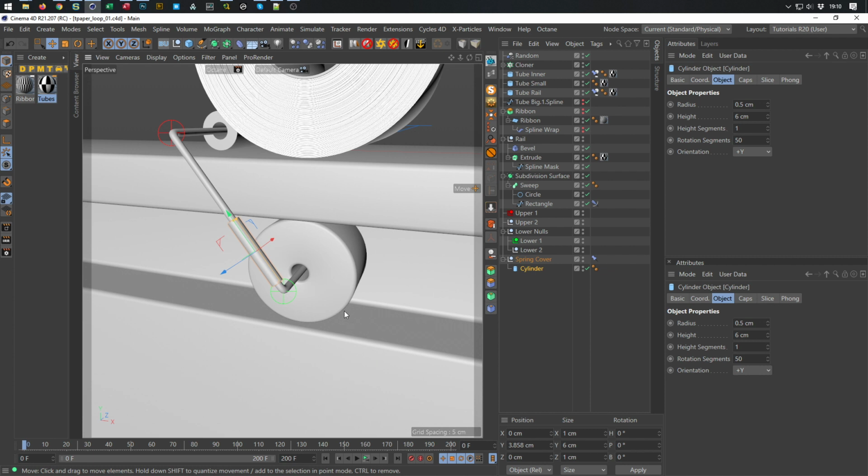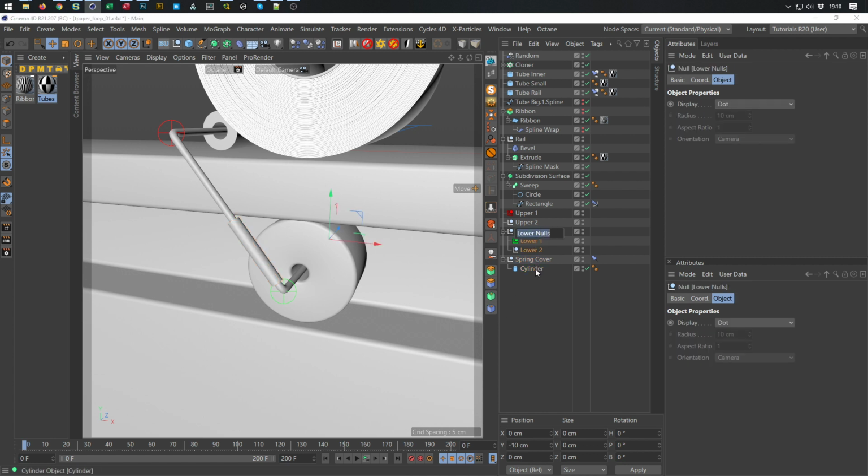And now we need a spring which points from here downwards to this null here. Good, let's do this. We don't need the lower null, and we don't need an upper null because we don't move this one, we move just this one here.